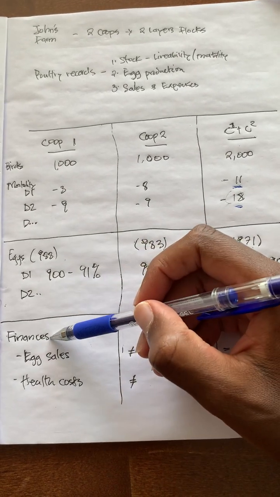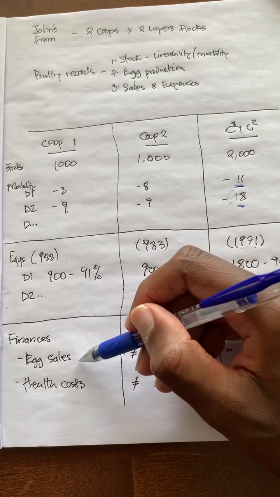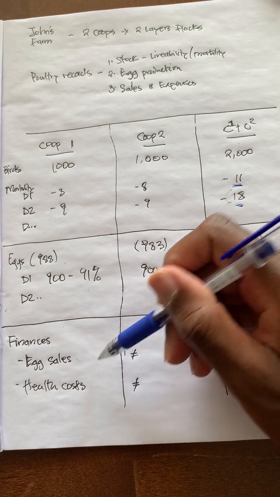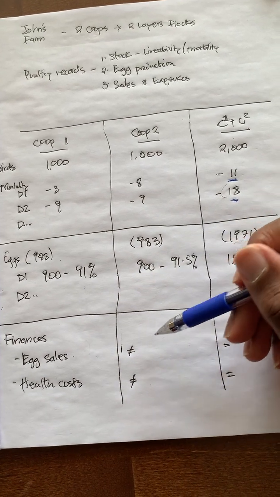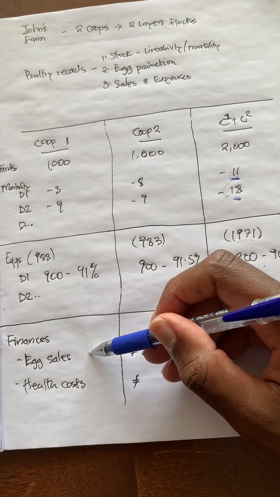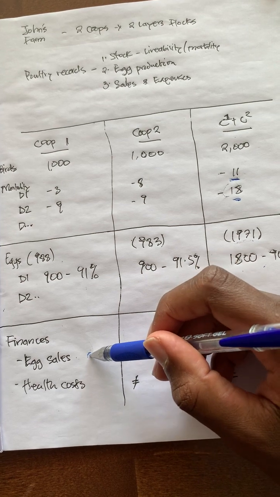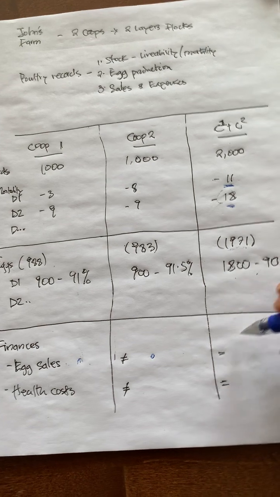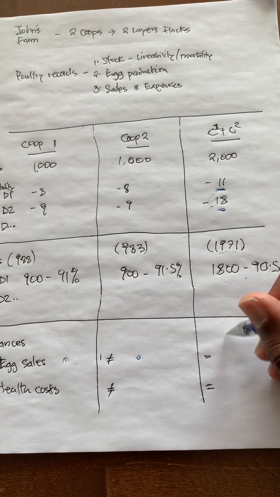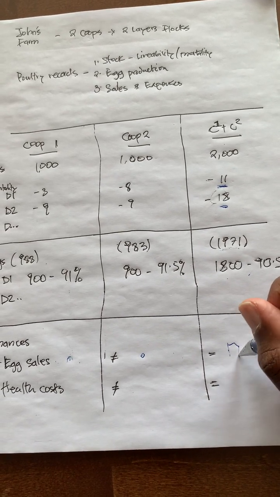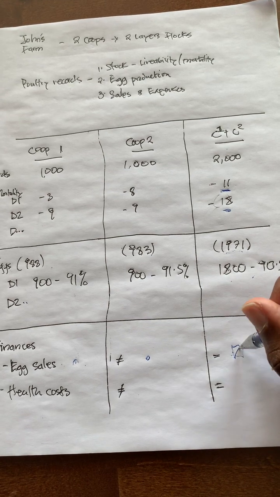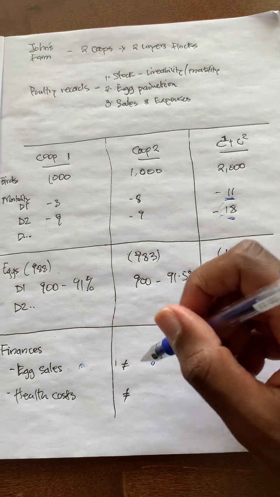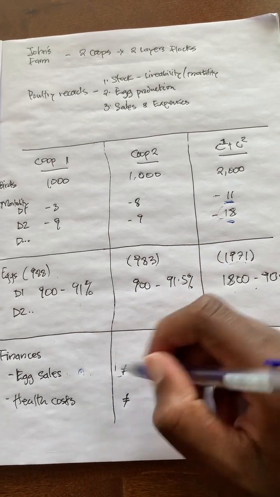And again, the same thing happens with finances. So if, let's say, one coop is producing more eggs than the other one, then definitely from this coop we will be making more money than, let's say, from this coop, right? And that means that if we keep the records as an aggregate, as a sum of the two, we will again miss the context of which coop is performing better.